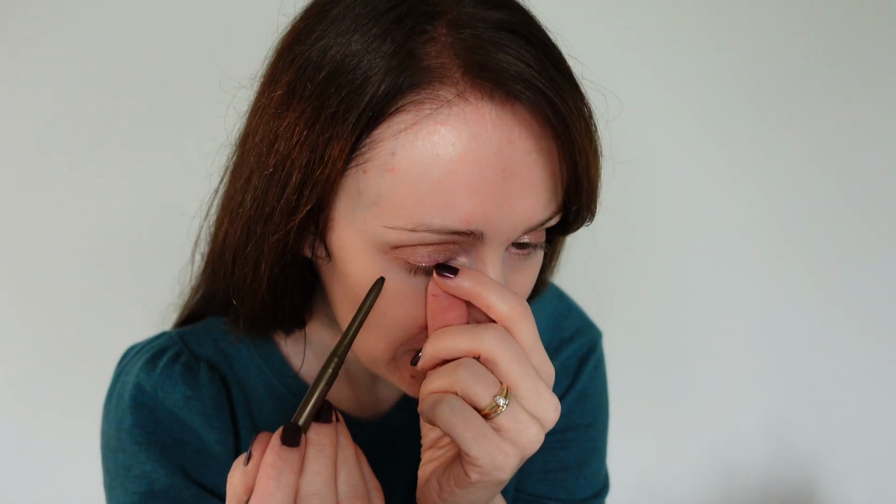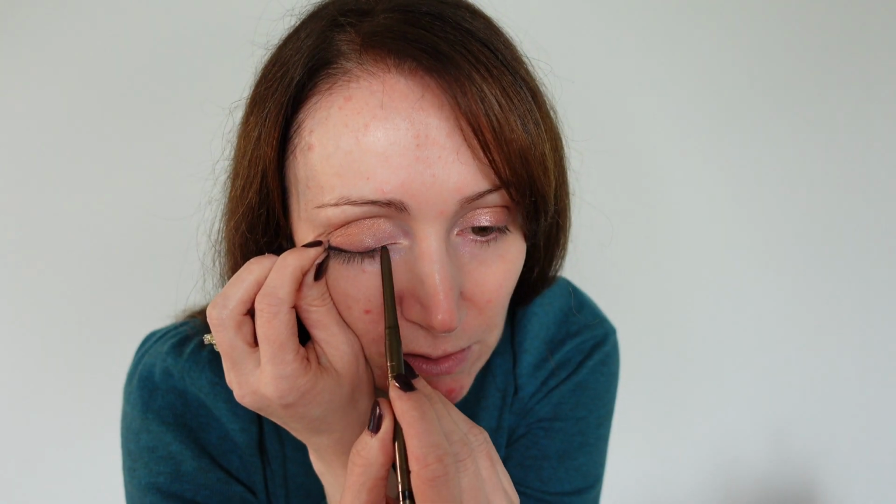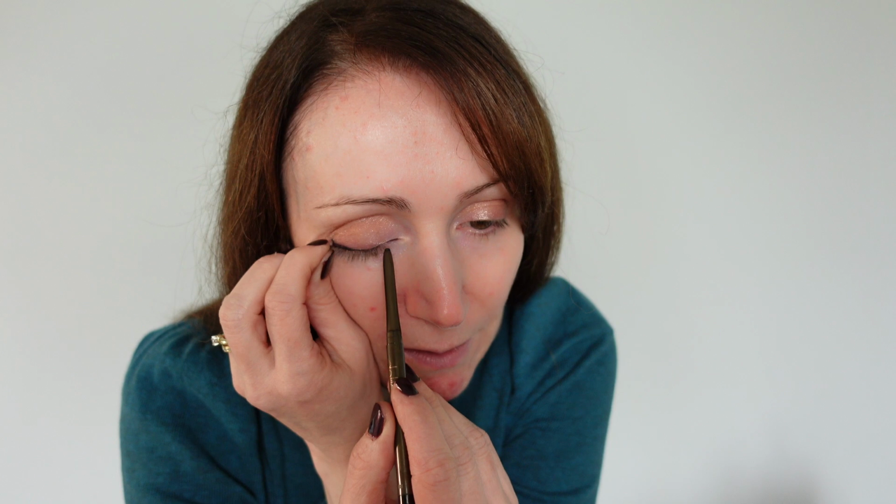So I'm just going to show you how I would apply the eyeliner for anybody that's not sure how to apply eyeliner. This one's very soft, so it does glide on. I usually start on the outside of the eye and then just work my way in. You can create a winged look if that's what you're going for with this. I did try that yesterday as well. So a lot of people do it different ways, but for many years I just kind of hold the lashes gently and I look down and then I just gently do it in sections. So I would usually start on the outside of the eye, just gently supporting the eye.